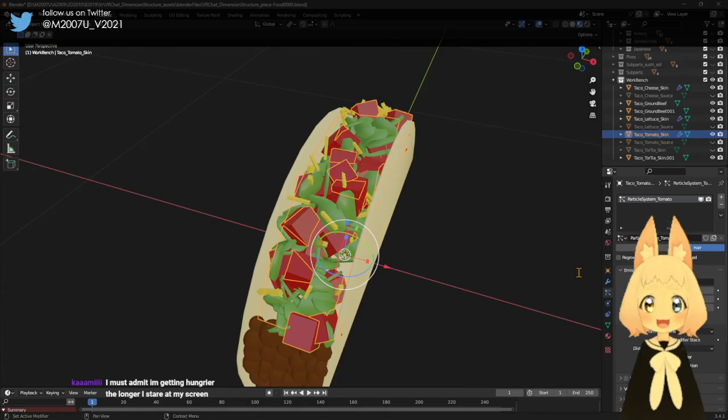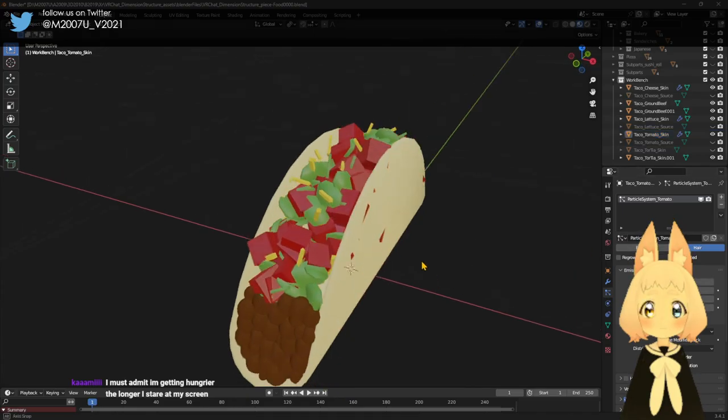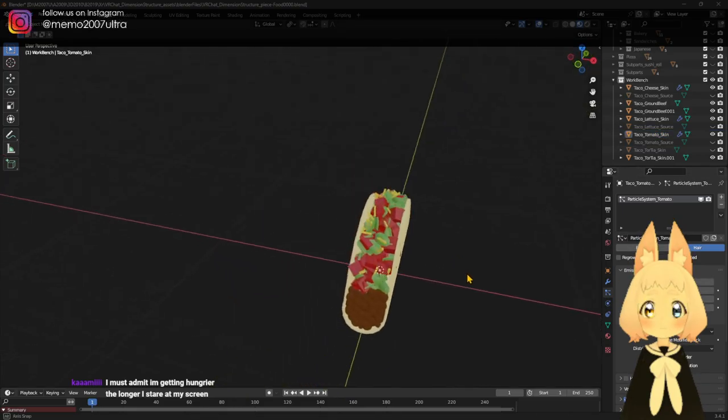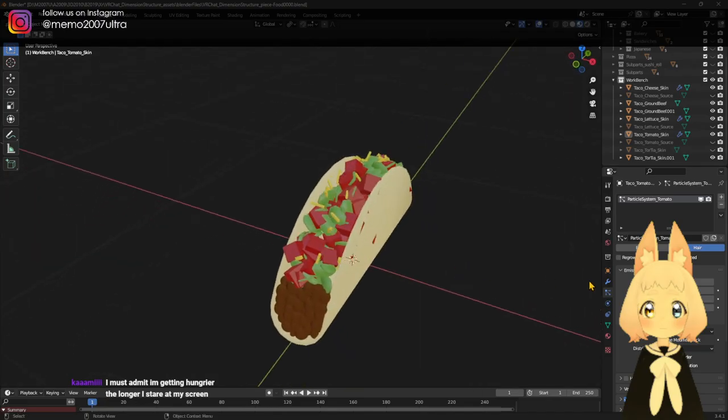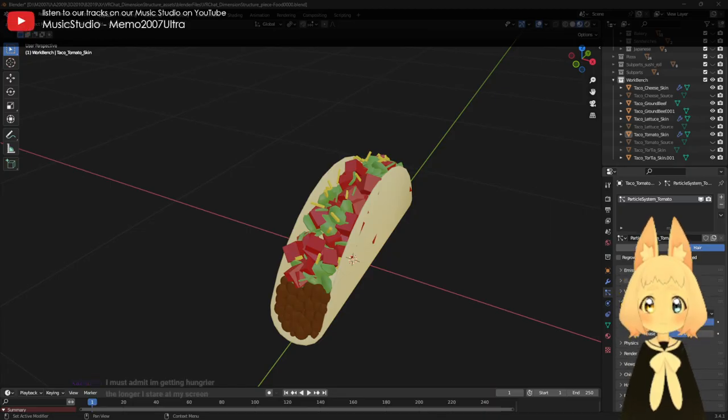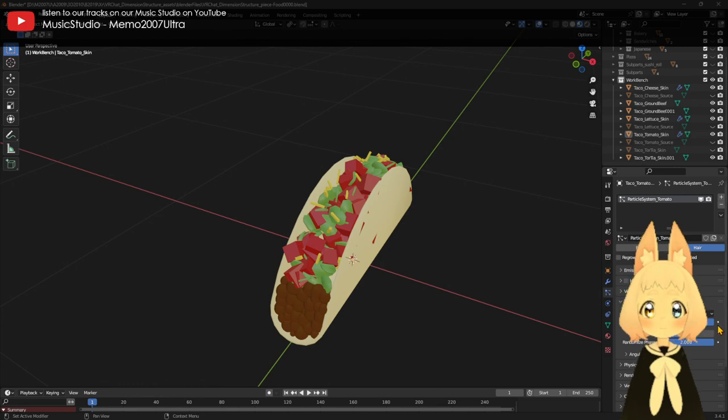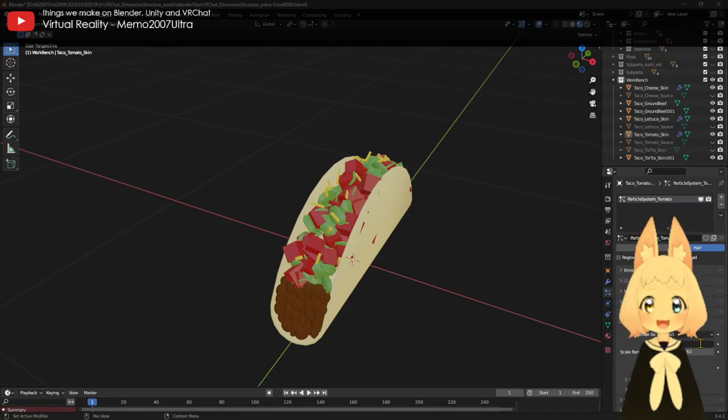Let's go with 64. Alright, let's see. That's rotation. Oh, what about this? Yeah. Okay, scale. There we go.